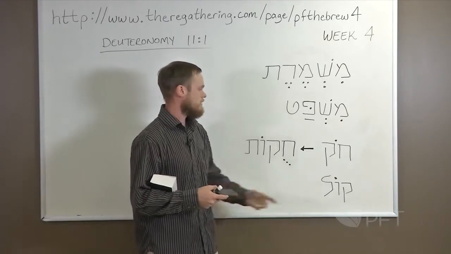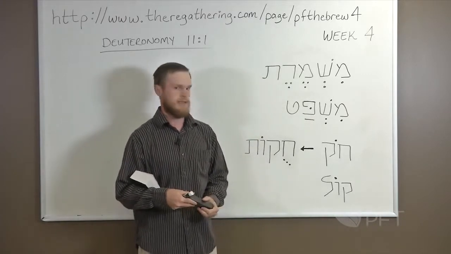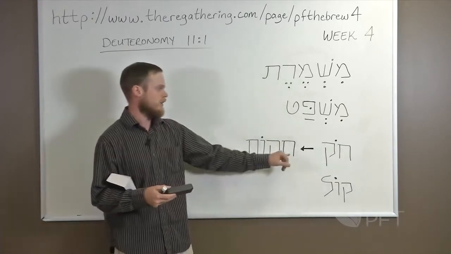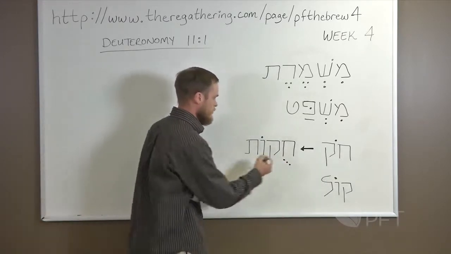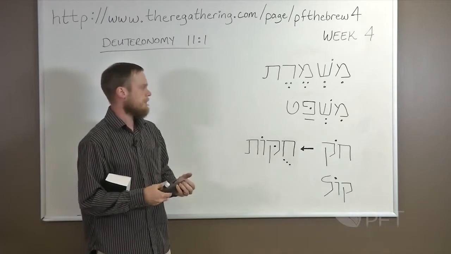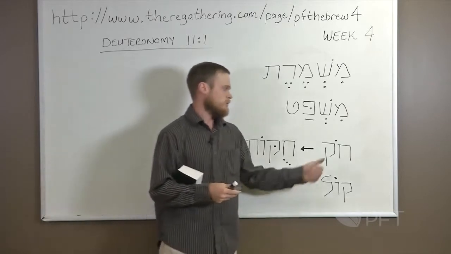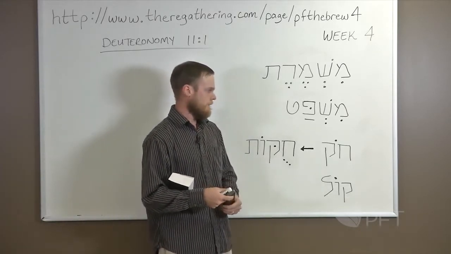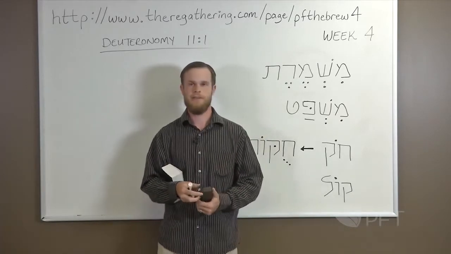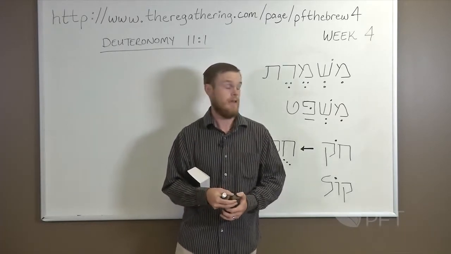And then our next one is chok. Chok is usually translated statute, and it is a masculine noun, but the plural is chukot. Actually, it's made plural. This kuf takes a dagesh. Chukot. All right. It's easier to say than chokot. Chok is usually translated statute, and this one's a little more difficult to pin down. In fact, I remember reading a rabbinic commentary one time that says that the chukot are mysterious laws. In other words, they can't come up with a rationale behind these.